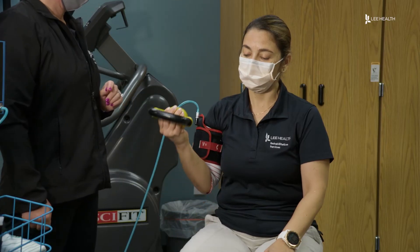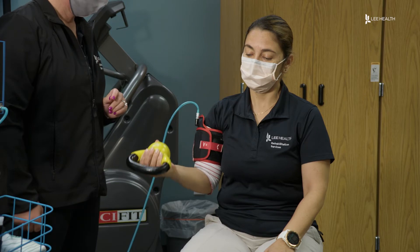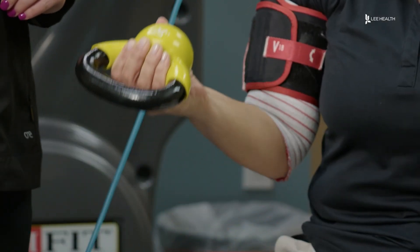The machine tricks your brain so it feels like you're lifting more weight than you actually are. It's going to feel pretty heavy. So if you needed to lift 20 pounds, I would take you down to about 8 pounds. Our brain is going to think that we're causing damage to the tissue, but we're not actually damaging the tissue because we're only working out at about 20 to 30 percent of our maximum weight.